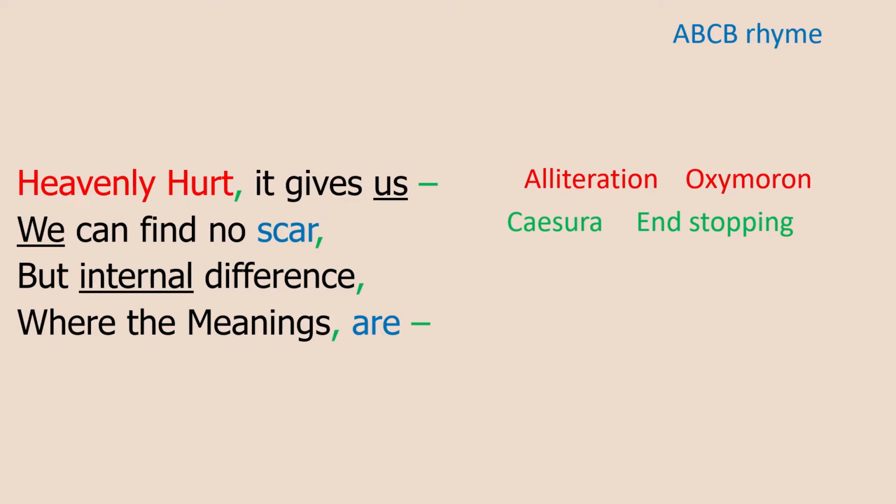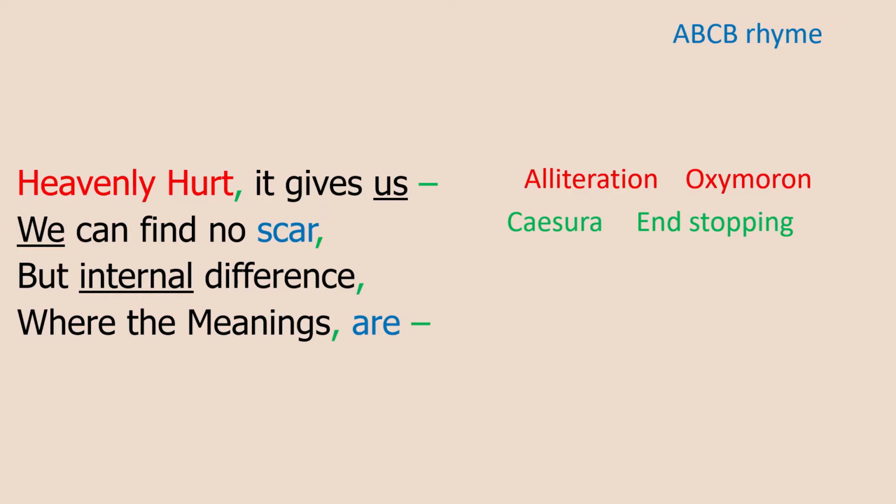According to Dickinson and her persona, the thoughts of death come from heaven. So God has sent these thoughts of death to sort of afflict mortal people, to make people suffer. Whilst contemplating these thoughts of death, the persona reveals we can find no scar. So there is no physical wound, there is no cut or bruise. Instead, it's like an internal bleeding, an internal bruising. She thinks about death so much that internally she is scarred by it.